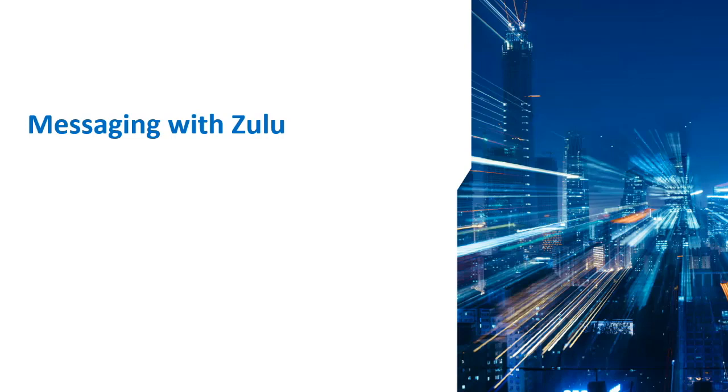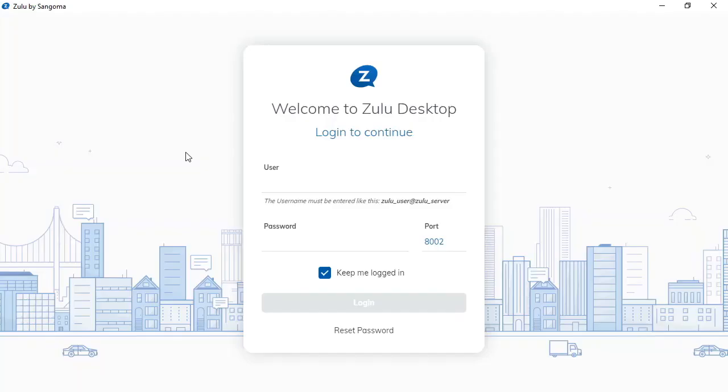And now we're going to show how remote workers can send and receive instant messages as well as SMS using the Zulu client. For messaging using the Zulu desktop application, the remote worker has to open it on his desktop or laptop and log in to the PBX remotely using the credentials he should have received via email from the user management module. The format is as follows: the extension or username from the user management module, add the PBX domain, and the password.